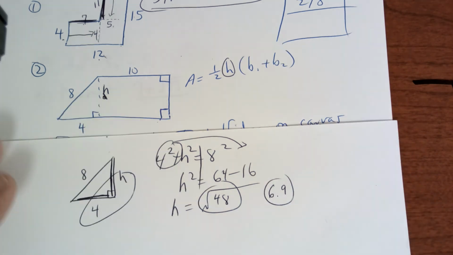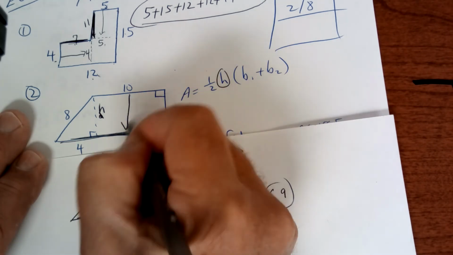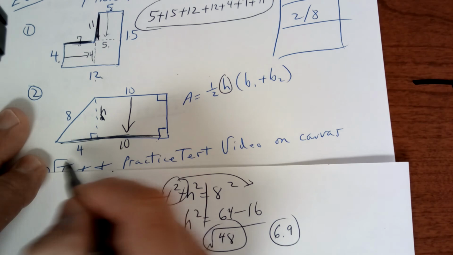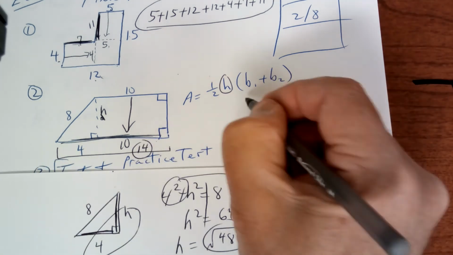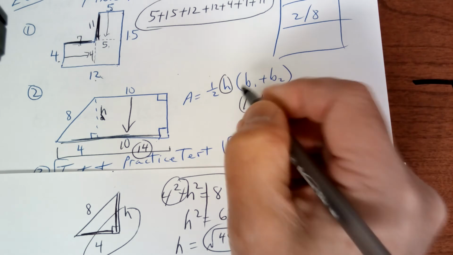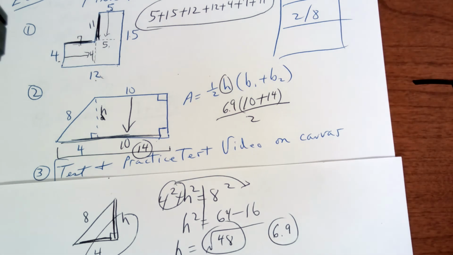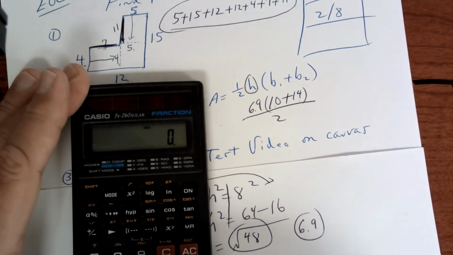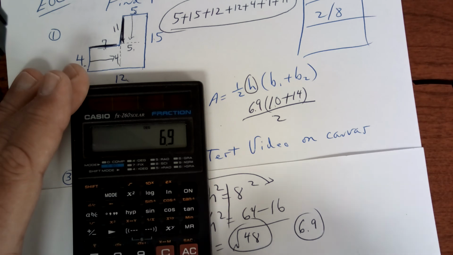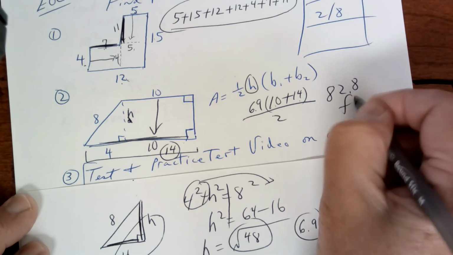So now that we have the height, the bases are the ones that are parallel. So slide that 10 down, and so this whole side right here is 14. So your bases are 10 plus 14. The height is 6.9, and then you got to divide by 2. Last thing you do is divide by 2. So look up here. That's 24 times 6.9. Press equals, divide by 2, press equals. I get 82.8, and so should you. And this is area, so it would be like square feet or square inches.